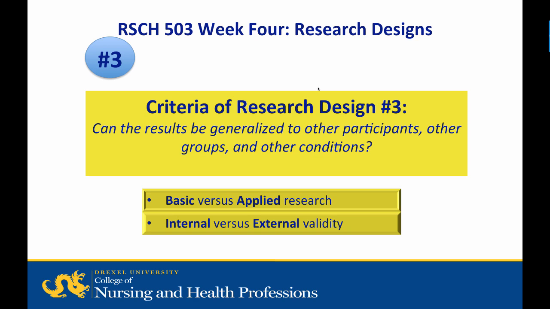The third criterion of research design is, can the results be generalized to other participants, other groups, and other conditions? Two key considerations regarding this criterion are, first, the difference between basic versus applied research, and second, the difference between internal versus external validity. Applied research includes scientific investigations conducted to generate knowledge that will directly influence or improve practice.